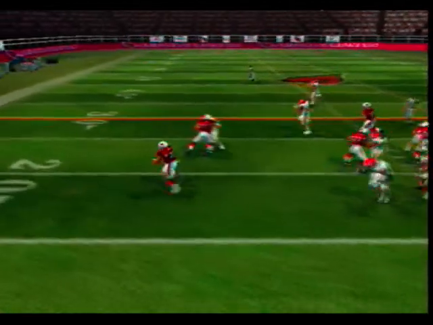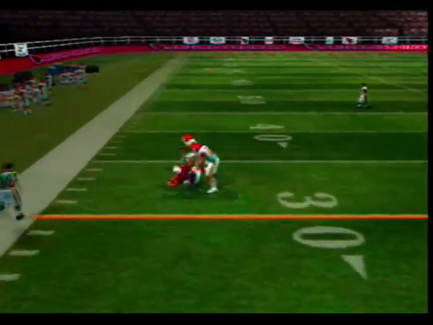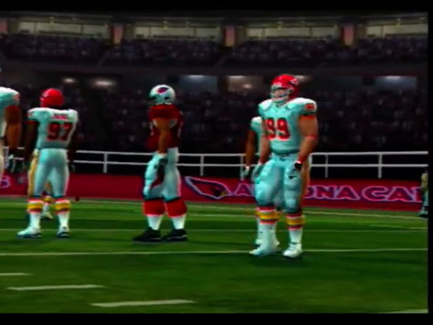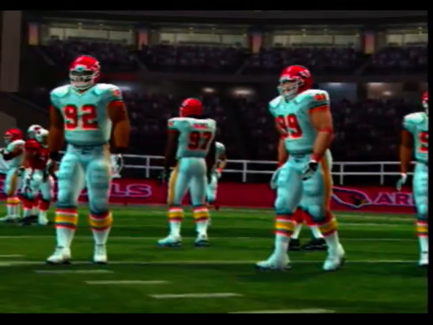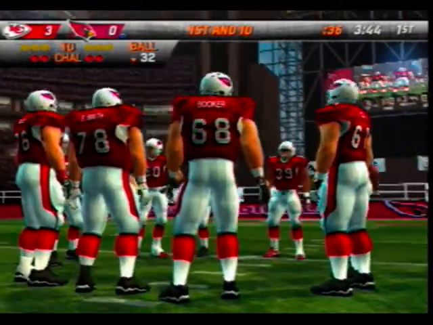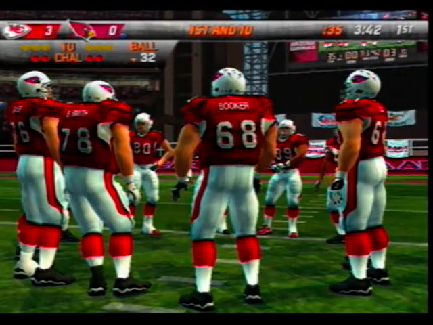Crosses it left. The 30. Holiday is there for the tackle at the 32-yard line. And that gain will get them a fresh set of downs. It was a great run. He saw his blockers create some room for him, and he accelerated right through the hole.